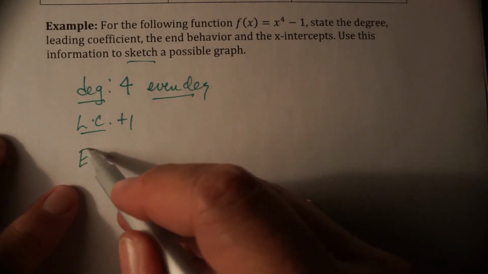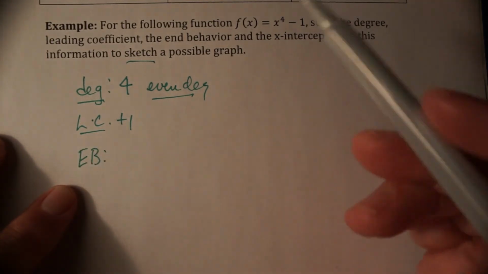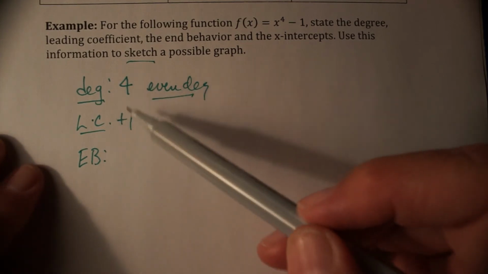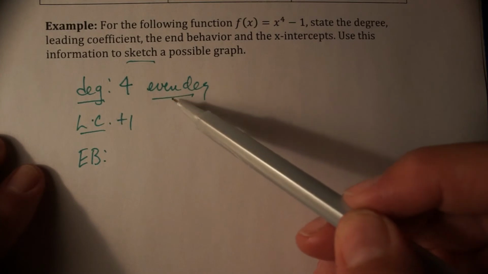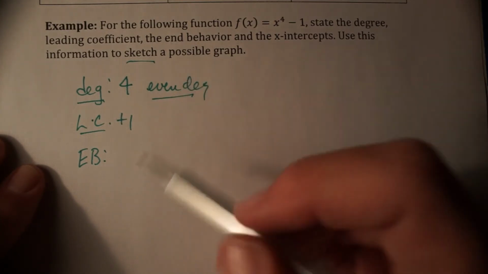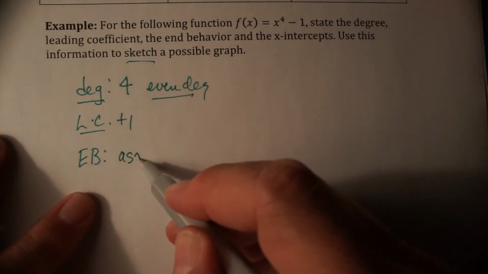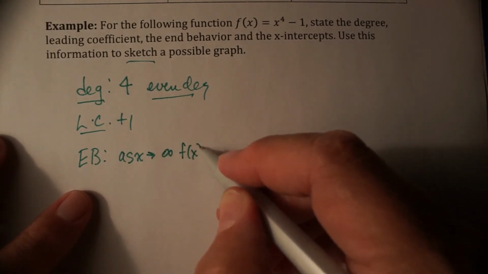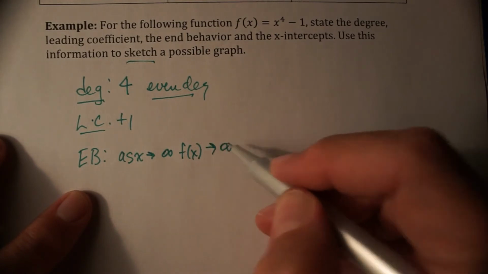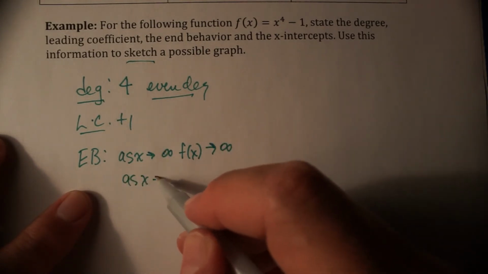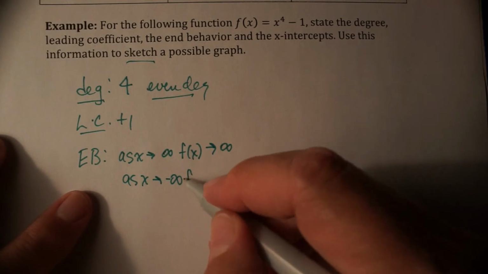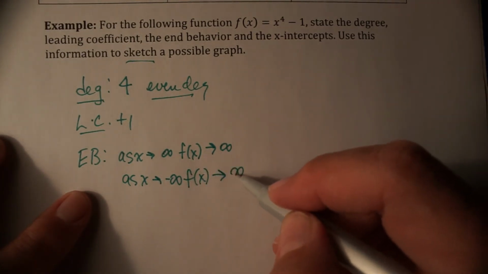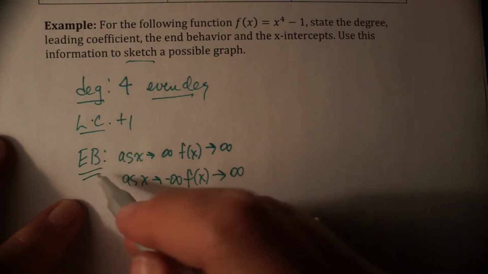So my end behavior, if it is a positive leading coefficient, is going to behave normally, no reflection, and a degree that's even means, like the quadratic, it's going to go up on both ends. So how do we describe that? We say as x approaches infinity, f of x is also approaching infinity. And as x approaches negative infinity, f of x will still be approaching infinity. Both will go up. Okay, so we have end behavior.